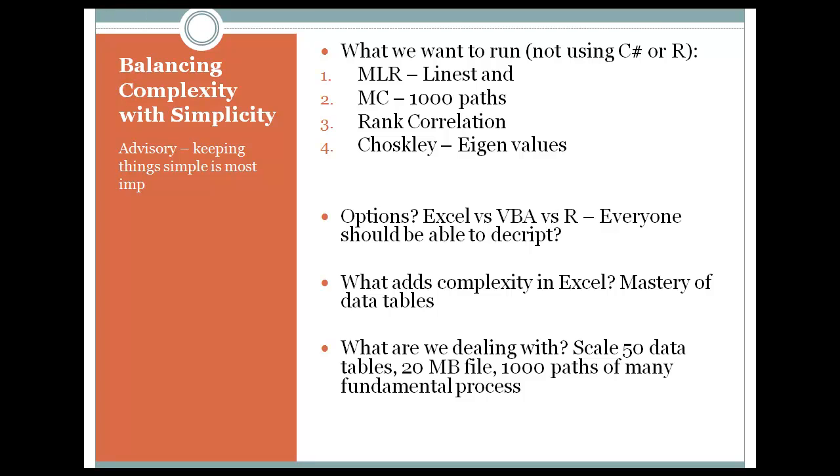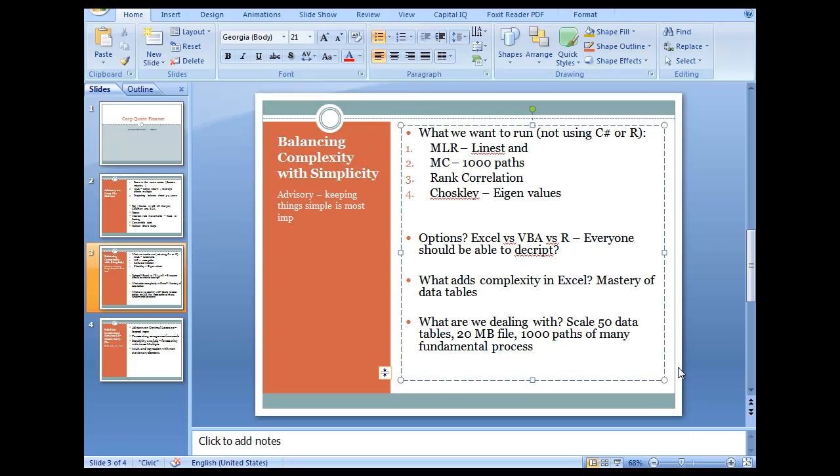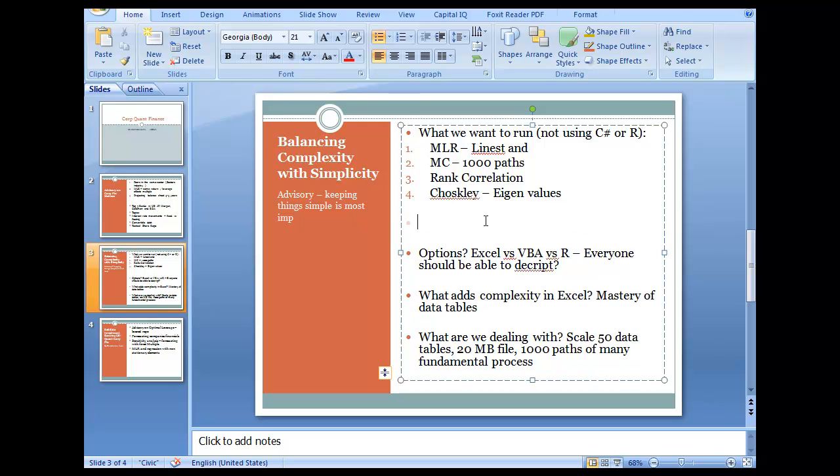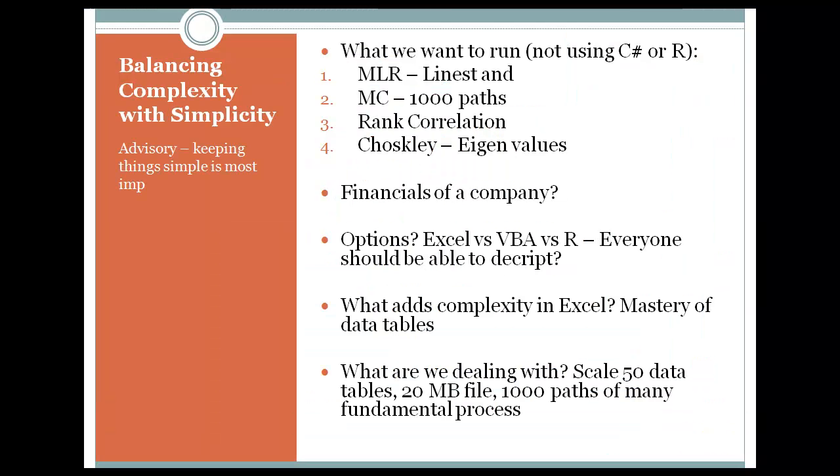But you might have a lot of data tables that would compute these paths, and you would have a big file with many paths of Monte Carlo simulation. So what do we want to run? We have financials of the company. We are looking at running some analysis for that.